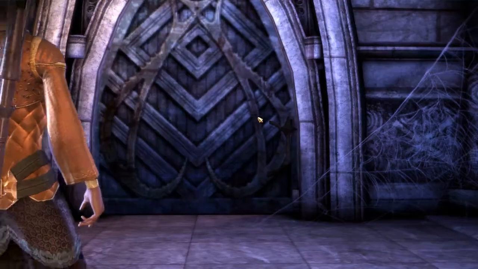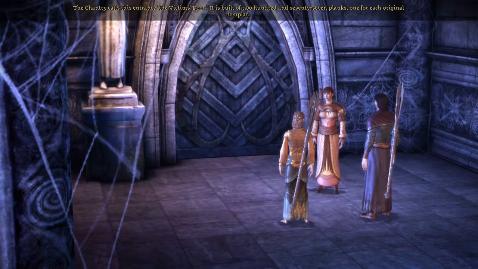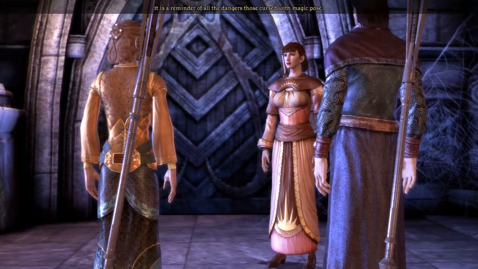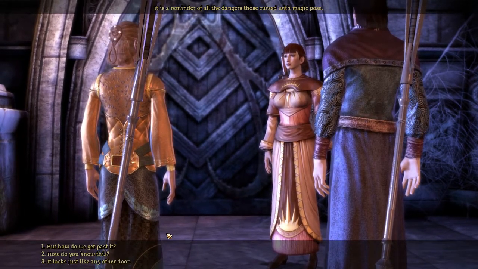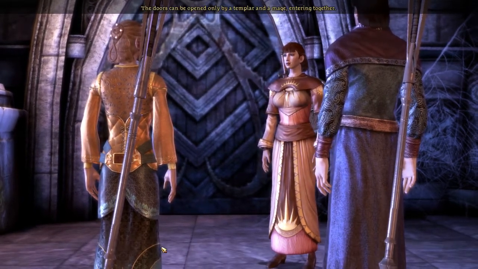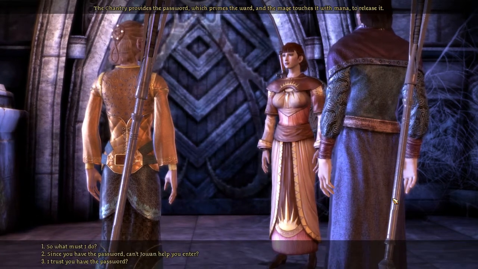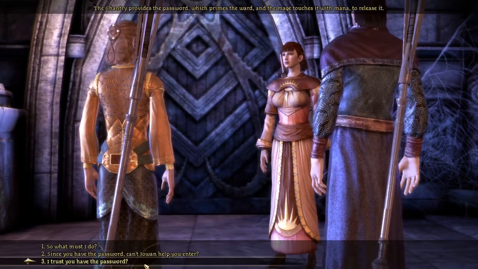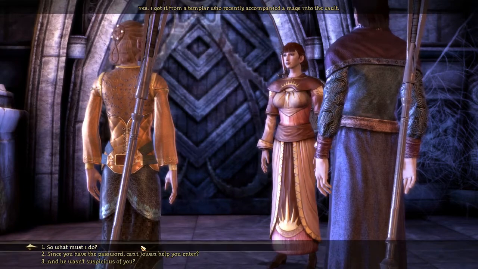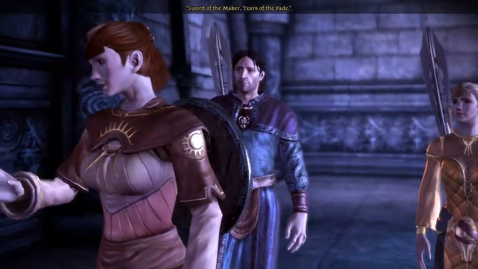The Chantry calls this entrance the Victim's Door. It is built of 277 planks, one for each original Templar. It is a reminder of all the dangers those cursed with magic pose. But how do we get past it? The doors can be opened only by a Templar and a mage entering together. The Chantry provides the password which primes the ward, and the mage touches it with mana to release it. I trust you have the password? Yes, I got it from a Templar who recently accompanied a mage into the vault. So what must I do? First the password. Sword of the Maker, Tears of the Fade.